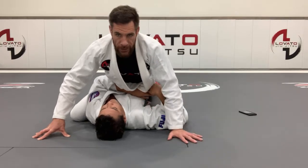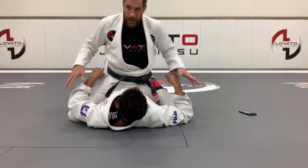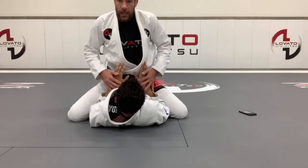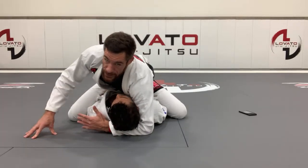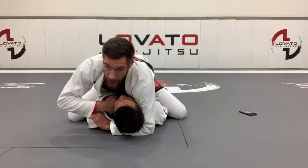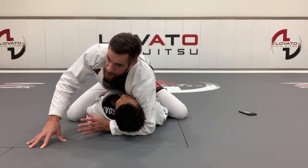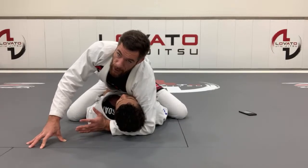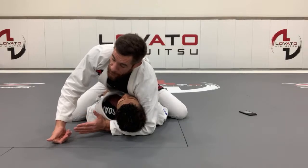For example, let me give you an example before we get into the cross choke. If he had really great hand positioning, or maybe I could tell he was working in my hips and I'm down here holding his head and I can feel his hands in position, I'm going to start to attack an Ezekiel right here, okay? For sure. I mean, he's giving it to me, okay? And what happens most of the time, this gets respect, all right? If not, I'm going to be able to get my hand in, I'm going to choke him.